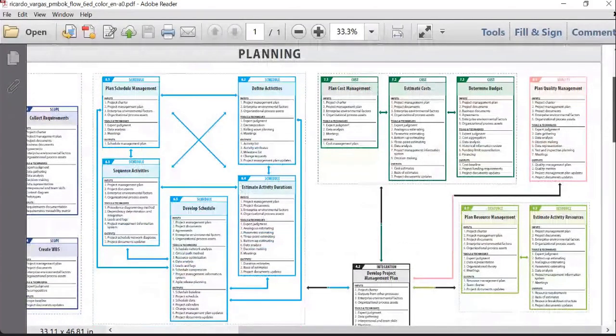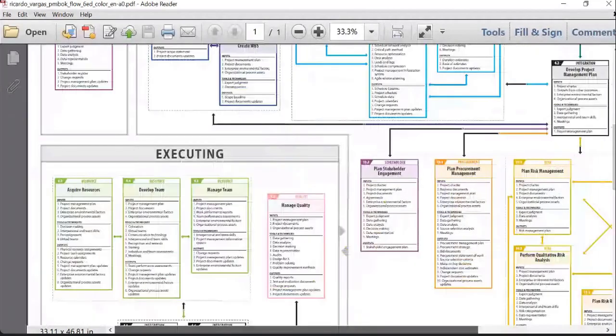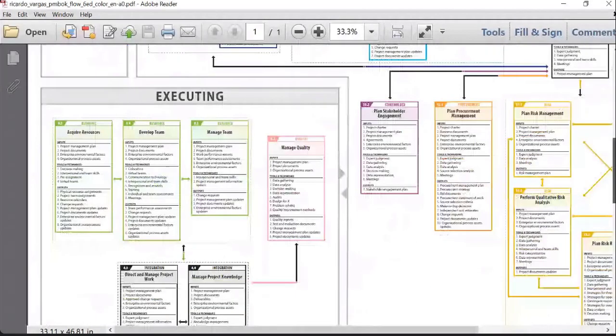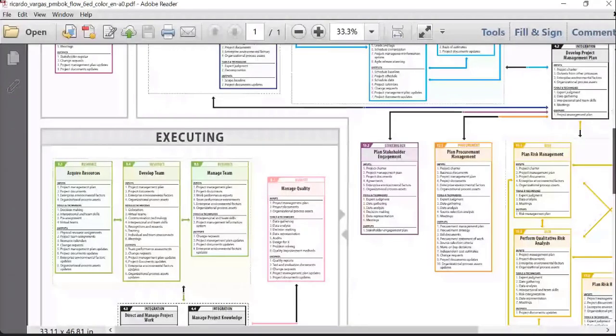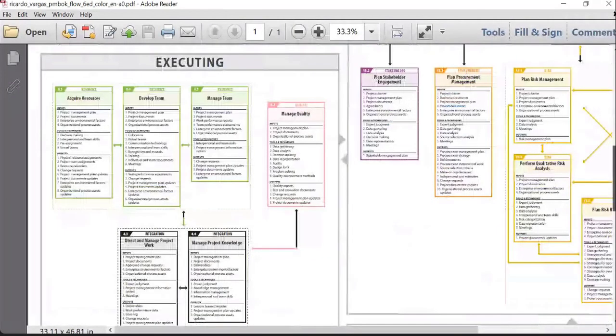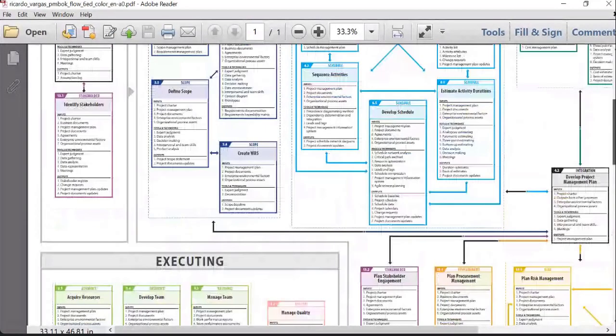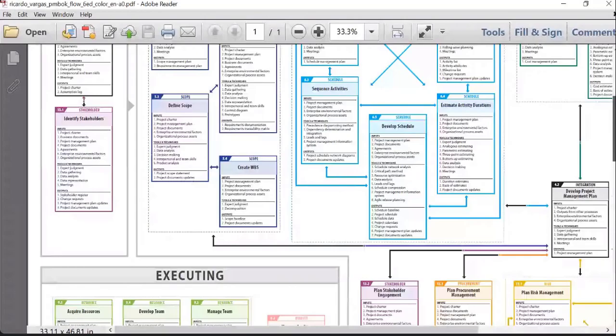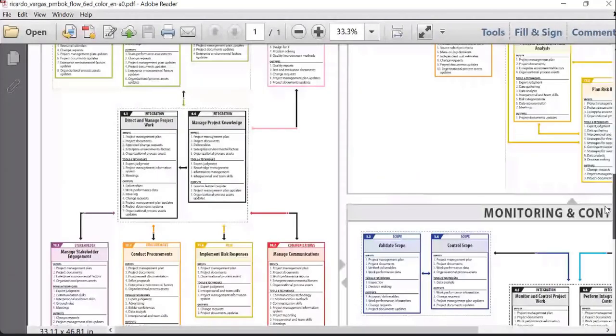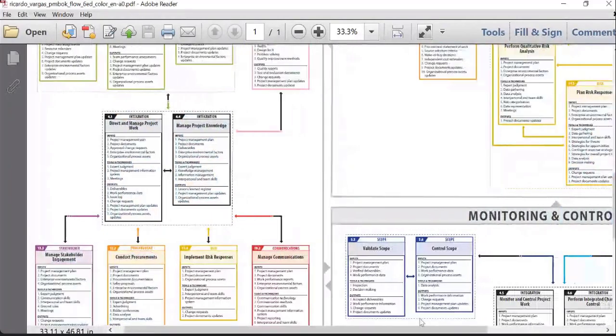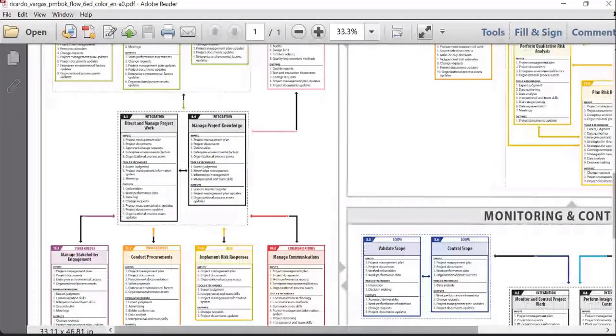And then you can focus on the cost part, the quality part. After the planning part, you can see the executing part. Here you can see again the resources. A few different things will repeat in different areas. It will be repeated in the executing part, it will be repeated in the planning part, and it can be replicated or repeated in the monitoring part as well. So each part is very important.